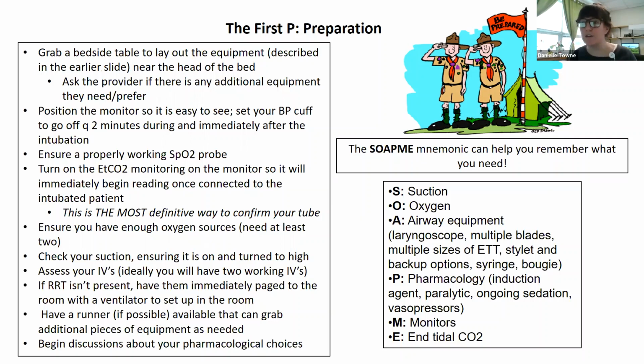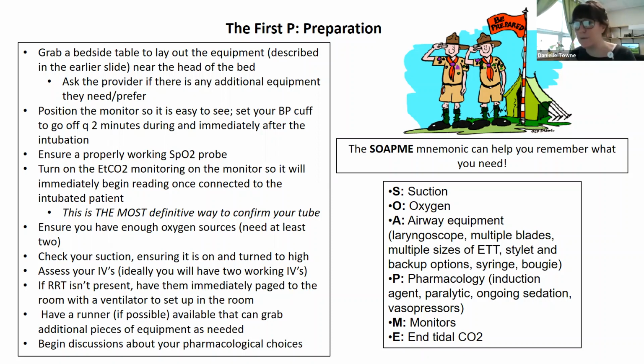I'm going to position the monitor so that I can actually see it. I don't want it behind a whole bunch of IV fluids hanging on a pole right in front of it so I can't see my numbers. I want to make sure I can see it visually from wherever I am in the room. And I'm going to change my blood pressure cuff to cycle every 2-3 minutes, so that I can get accurate blood pressures throughout induction, because we're going to be giving medications that are definitely going to change that.